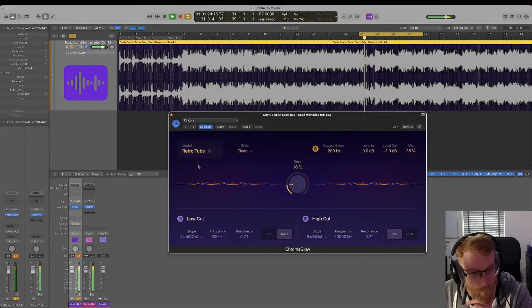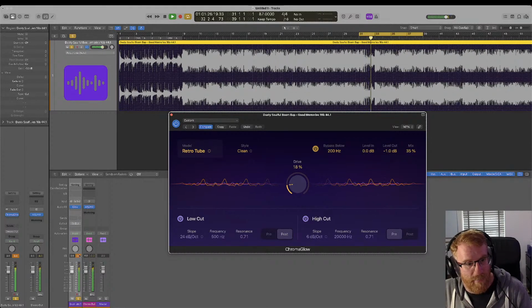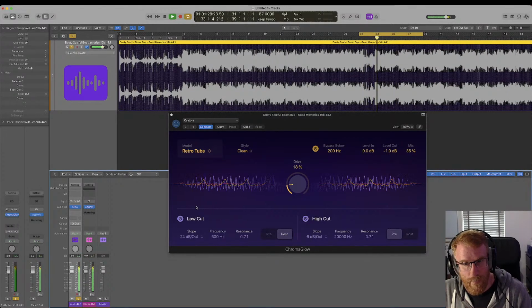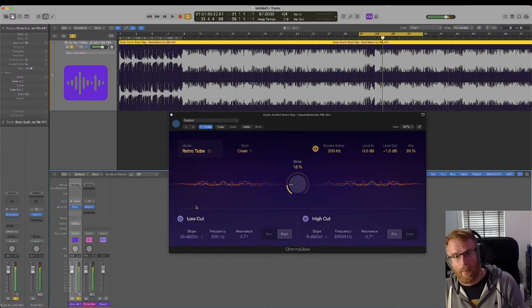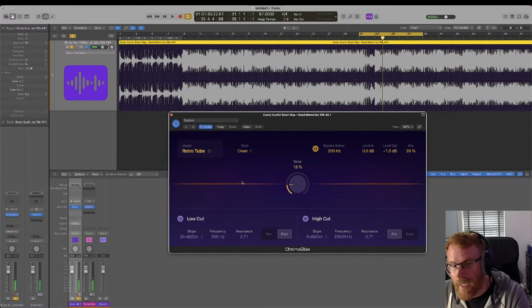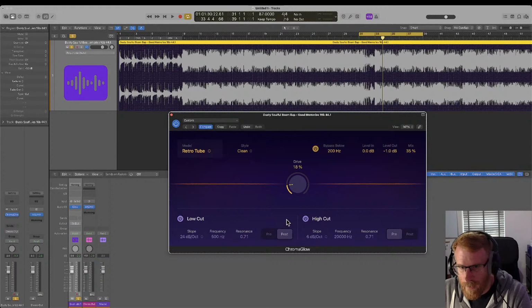It's a good little tool. It's a nice thing to finally have. I definitely like that it seems to be multi-band. I definitely like there to be an element of you can adjust that, but you've got the low cut, high cut, pre and post options to play around with the area you're saturating, which is useful.